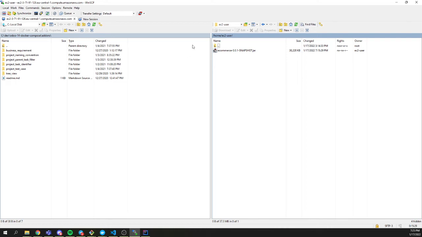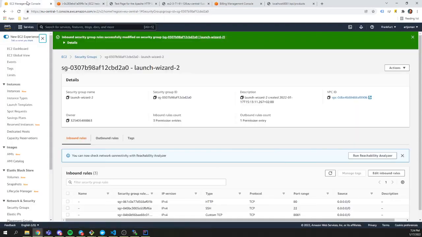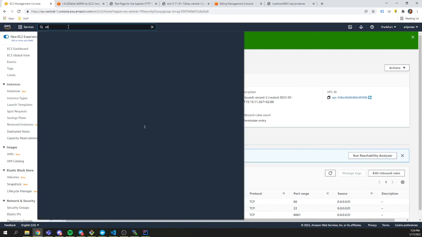So we have this Java up and running, right? But we want to connect to the database as well, right? So we want to create a database. So let's try to open another service, RDS.